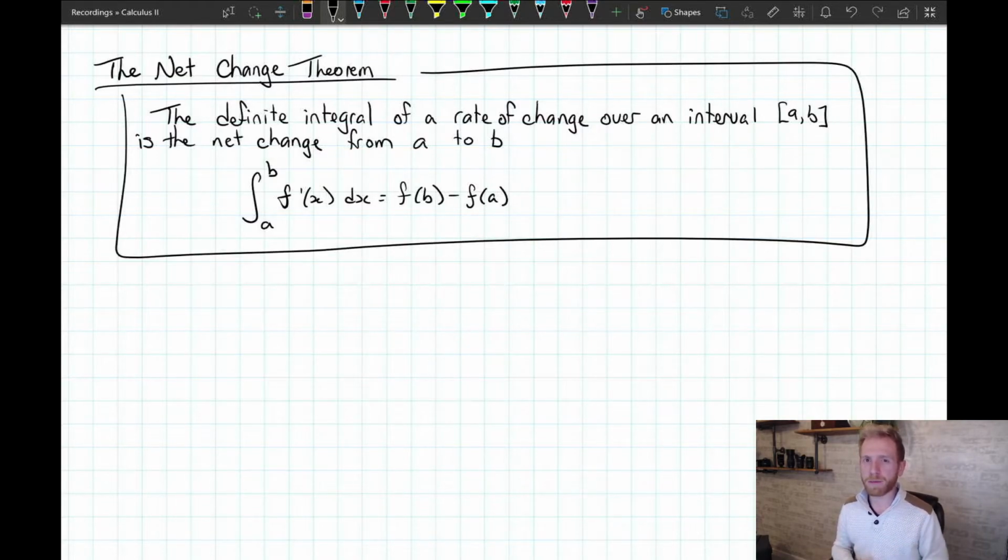Now, you have to be a little bit careful with net change, because there are certain quantities that we want to be always positive versus some quantities we're okay with being negative or even zero. An example might be displacement, which is a net change in your position. You could travel all around the world, but if you come back to where you started, we would say your net change in position is zero. So the rest of your trip is not even accounted for. Whereas distance, that's a whole other matter. So let's think about where you might have to be careful about making that differentiation between net change and the total that you're looking for.